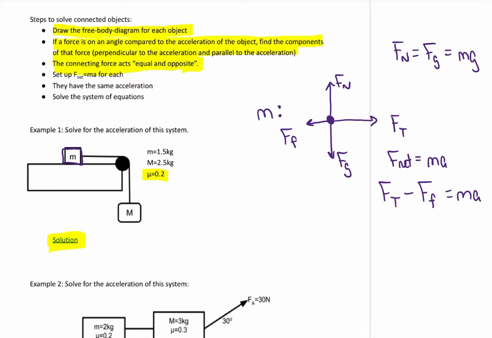That's what I get when I look at little m. We could push it a little bit farther. We know that Ff equals mu times the normal. We know that turns into mu mg. But for this quick little video, that's as far as I'm going to go. You can go farther and get an equation as simplified as you can. Call that equation number 1.